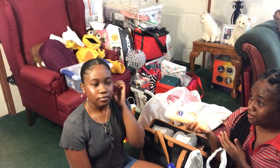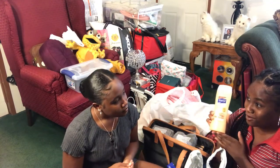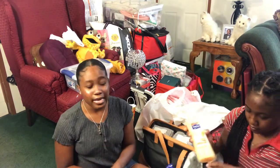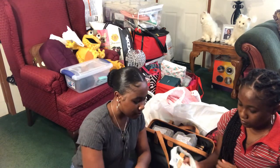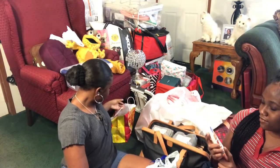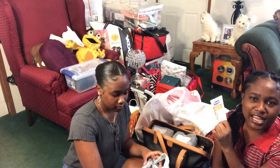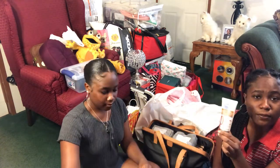You want to tell them about how we like to use body wash to wash? Yes, guys, I absolutely love body wash. It just lathers up so nice, and it's so much easier to take a shower. So we got those body washes. But the next item we have is this Coco Shea Nourishing Lotion right here. This is just a nice hand lotion to throw into your purse or your book bag.